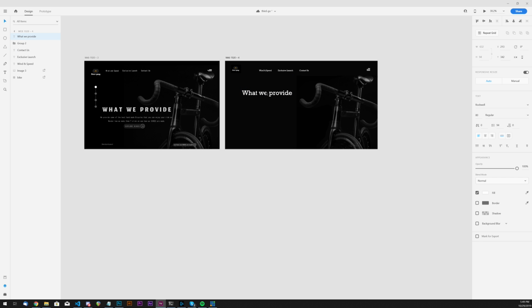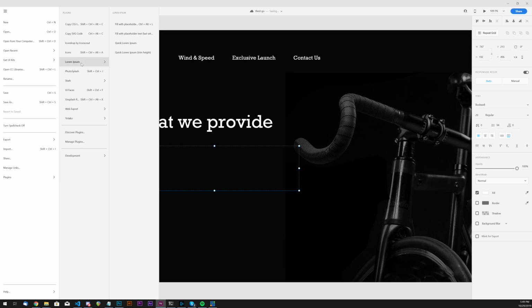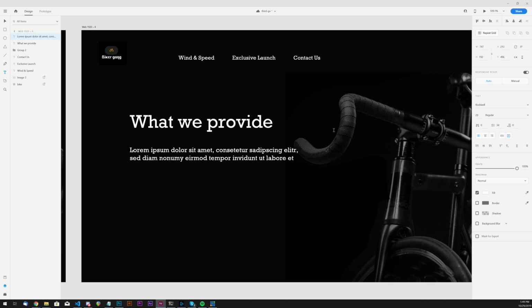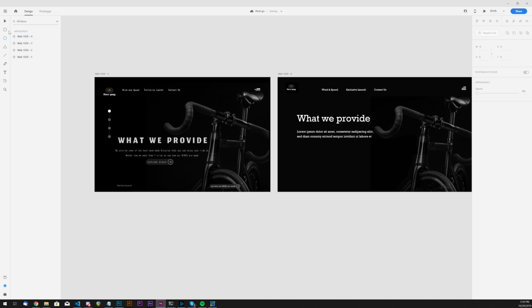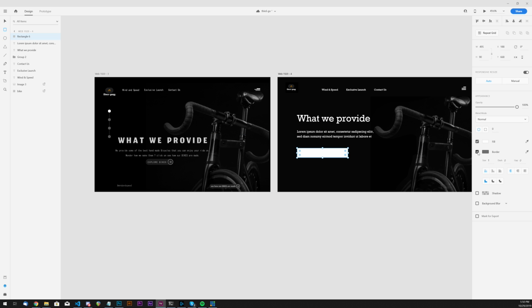Next we have the headline, which I thought the previous designer had the placement too low on the page, so I moved it up a bit. And for the subheadline, instead of centering it, I left aligned the text, which usually flows better for two column layout. And this is sort of a two column layout with the bike situated to the right and the content on the left. Now next is his call to action, which is way too much of an afterthought.